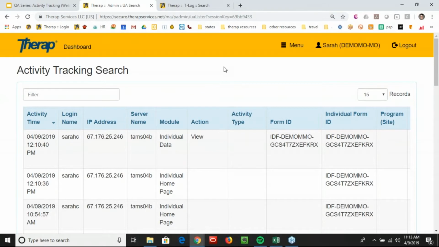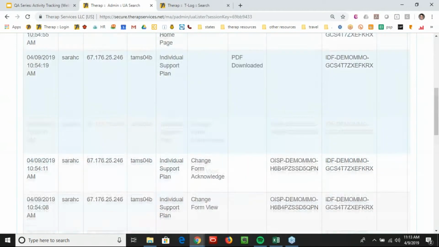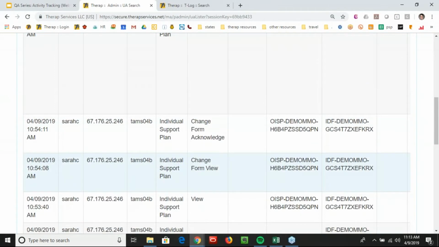Hopefully that should be helpful to people who use activity tracking quite a bit and want to do maybe some more comprehensive searches. Definitely still, especially depending on the size of an agency, it's not like you can just do a totally open-ended search and get everything. Especially if you're trying to search for a full month of activity, you'd be surprised how quickly these actions add up, just because so many different things are being tracked in here.